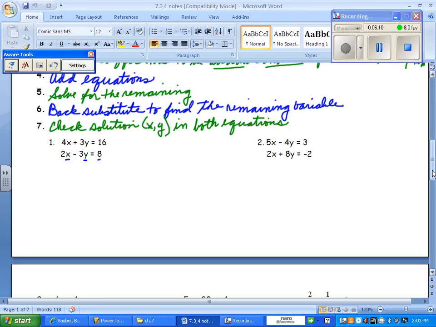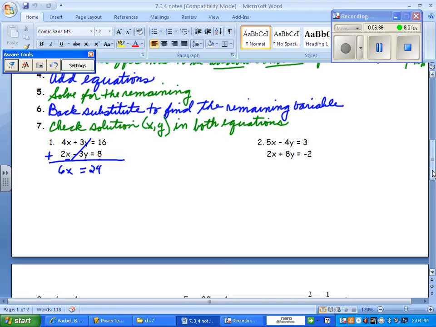Now the y's are ready to be added up and canceled or eliminated, so I'm going to choose your y's. And then step number 3, you're going to make the coefficients to be additive inverses. Well, they already are. So step number 4 says add up your equations. So if I add these equations up, I have a 6x. The y's are eliminated because you have a positive 3y and a negative 3y. So you get a 24.